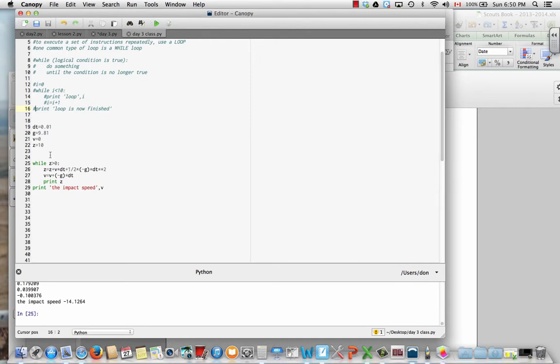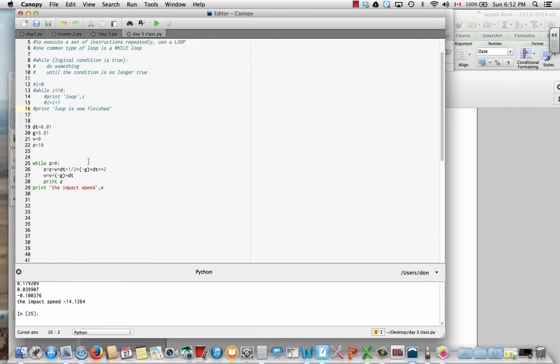Of course, we know that we can just solve this using physics 11 with a height of 10 and an acceleration of downwards 9.8. We can calculate what the impact speed is. But we did it here using a small time step. First of all, to show you an example of a while loop. And second of all, if you had a complicated acceleration that wasn't constant, then this method of using a small time step to move through the motion is a time-honored technique in physics.